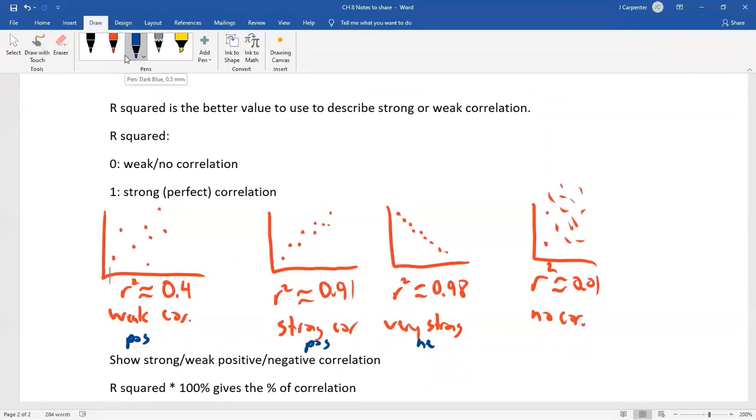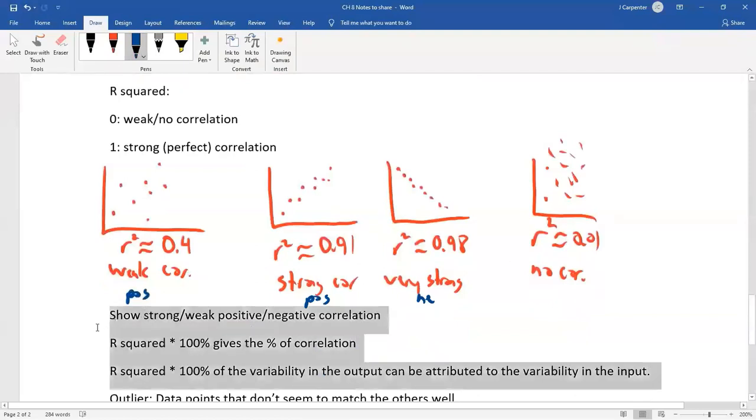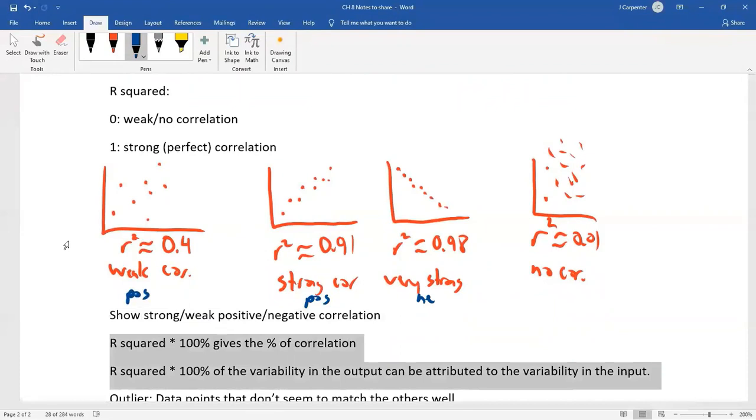So that gives us a better idea of what we've seen in the past when I've displayed these R squareds. All right. So when we were talking about slope, when we were talking about intercepts, we gave you cookie cutter sentences that you could use to say, oh, the output is changing at a rate of 3 apples per 5 oranges, something like that.